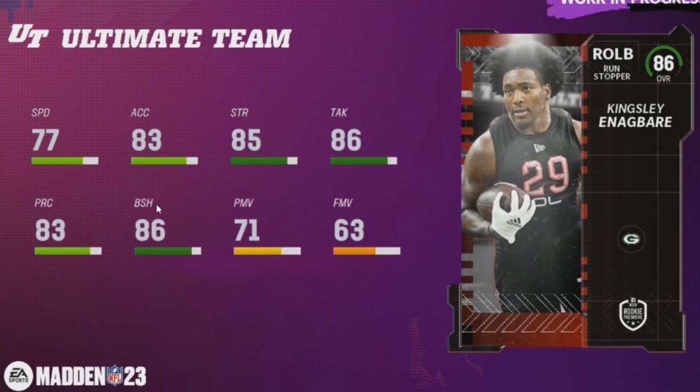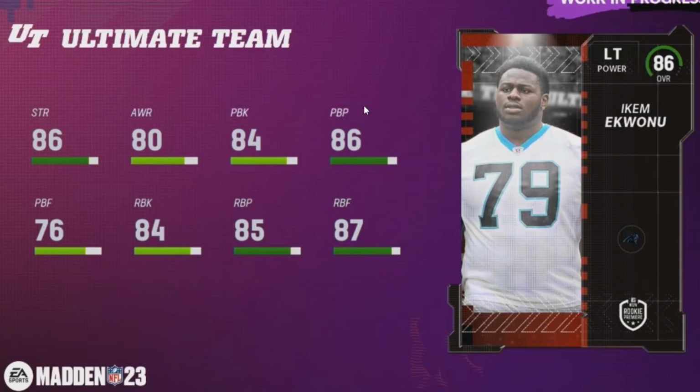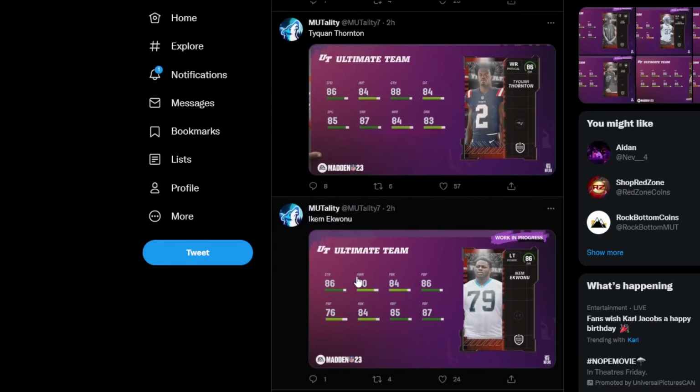Not the worst, honestly. I think, you know, the zone coverage, I would hope to be in the low 70s if this is going to be a card. Then we have Ikem. Again, not going to try it. 86 pass block power, 85 pass block, 85 run block power, and 87 run block finesse. Solid. Love this guy. I think he's actually really, really good overall.